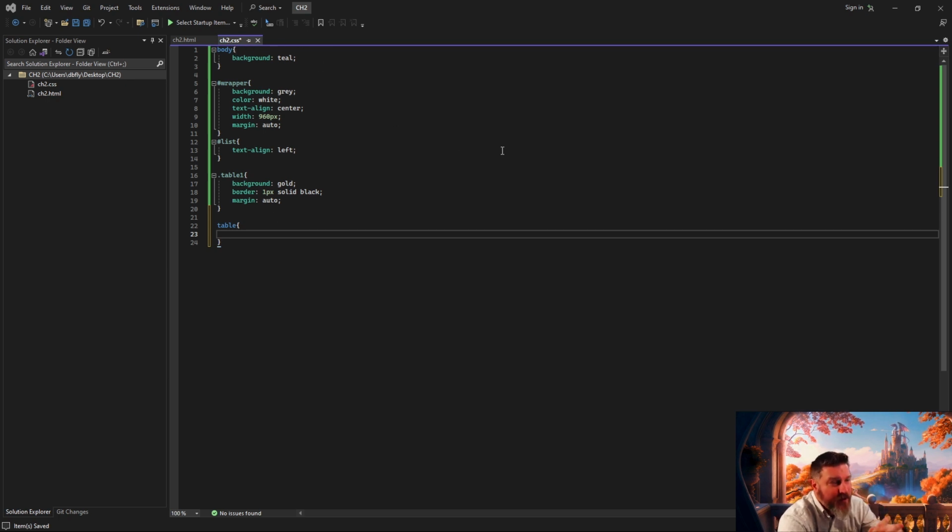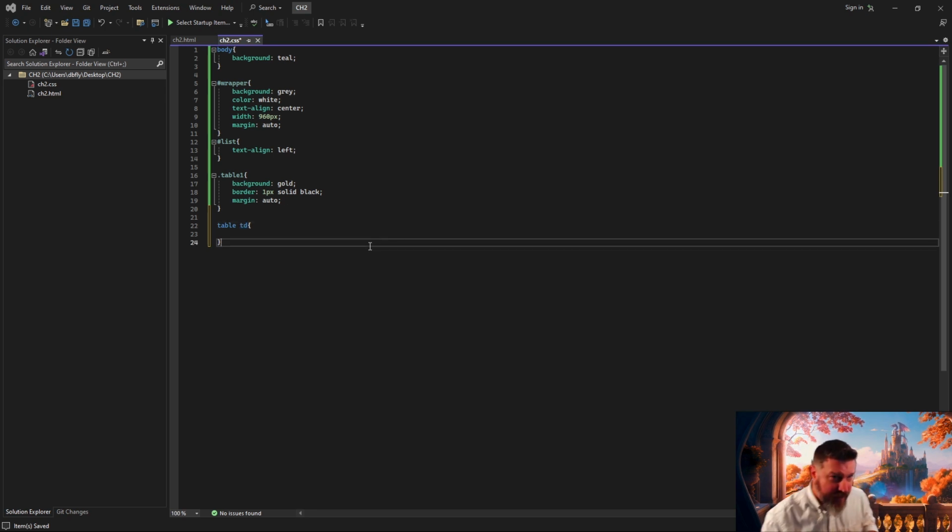That means that every table in the document will be styled the same way, which sometimes is fine. A lot of times you want uniformity, but sometimes you want to style tables differently, and that's why we'd give them a class or an ID. So you can do all tables and then table data, or TD.